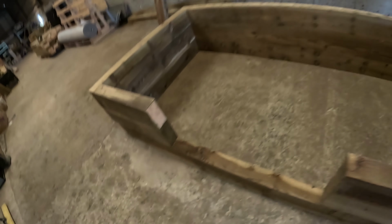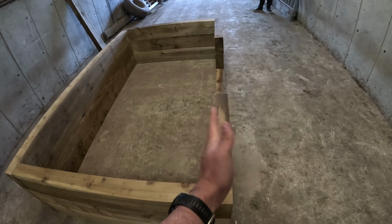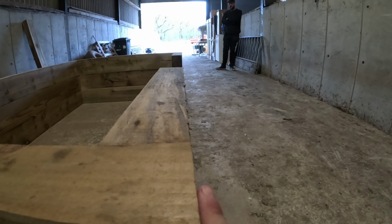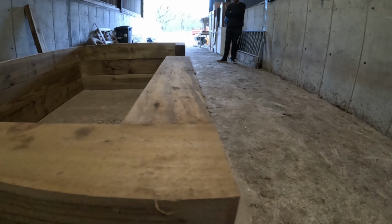On the other pond that we've just built, I'm not sure if I'm going to do this in the same video or not, but just to show you what I mean about the window using a line, if you look down here, you can eye it up as well and make sure that's a straight line all the way through.